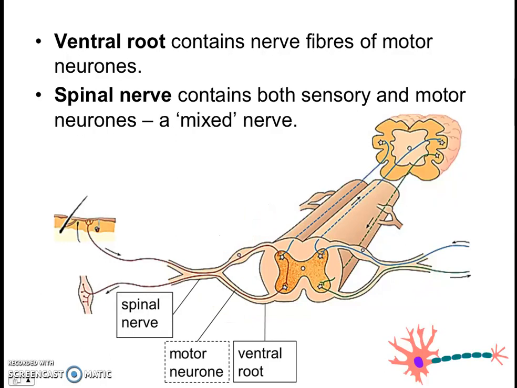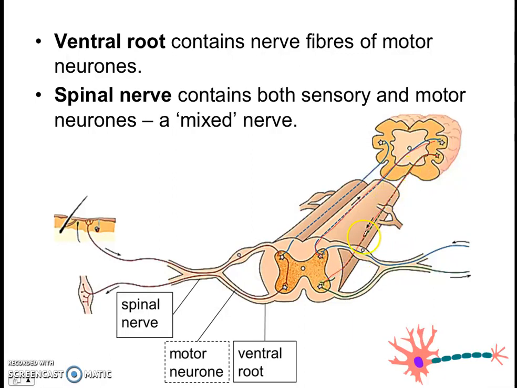Alright, so that's the spinal cord, as well as the structures that surround it, right? The ventral root, dorsal root, and the spinal nerve. However, you might have realized that we haven't really looked at one part of the diagram. And that is the brain, right? The brain sitting up here. And we haven't really looked at the neurons which connect the brain to the spinal cord. In particular, you might have realized there's one neuron here which carries information from the spinal cord to the brain. And there's another neuron here carrying information from the brain to the spinal cord.